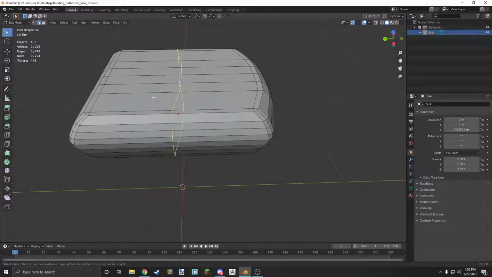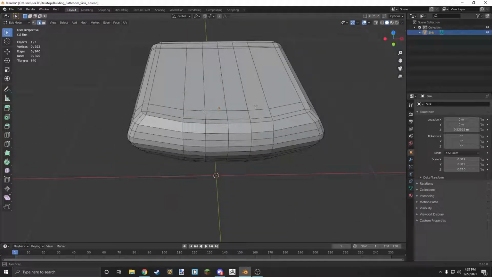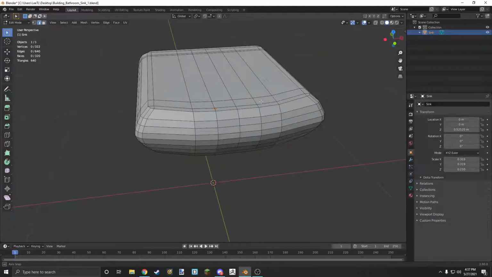So now we're going to add another edge loop. Going to bring this in right here, and for good measure we're going to bring this one right here, and I'm going to add this one right here because I'm actually thinking ahead with what I want to do, and I'm going to go ahead and model according to a certain way.